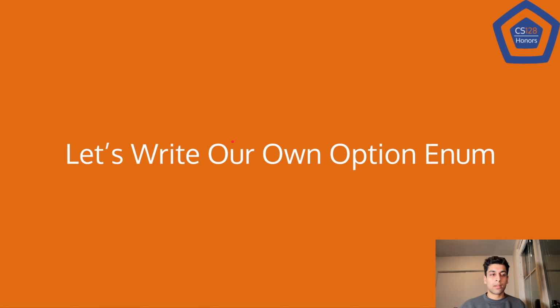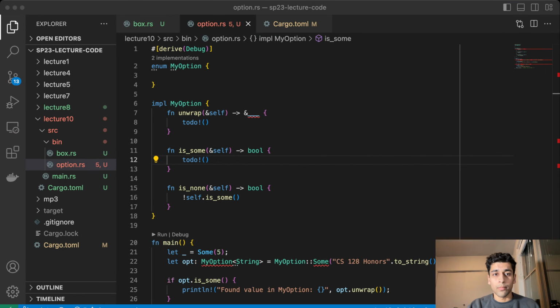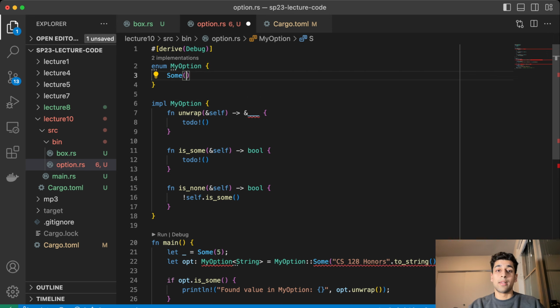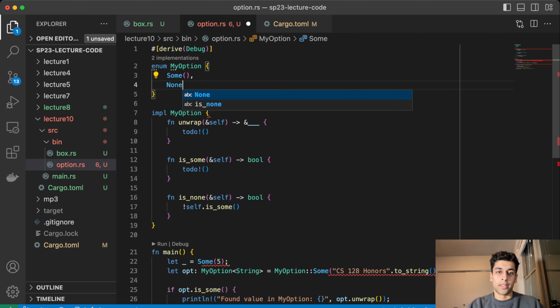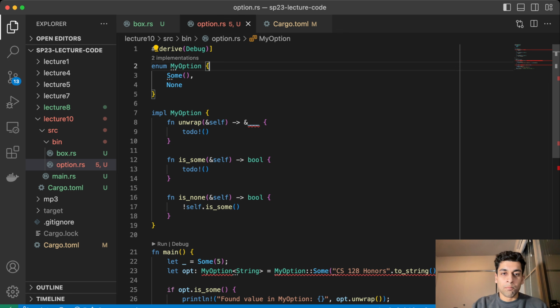Okay, so let's write our own Option enum. We now know how to do so. We have all the pieces. We have the generics. We know how enums work, and we know how match statements work. So let's take a crack at implementing our own Option and writing some functions on that. Okay, so we know Option takes two values. It takes Some, where there's something inside the Some case, or None with nothing inside. And we know we want to make our Option generic because that's how the standard library implements it. So we'll use our type parameter in here.